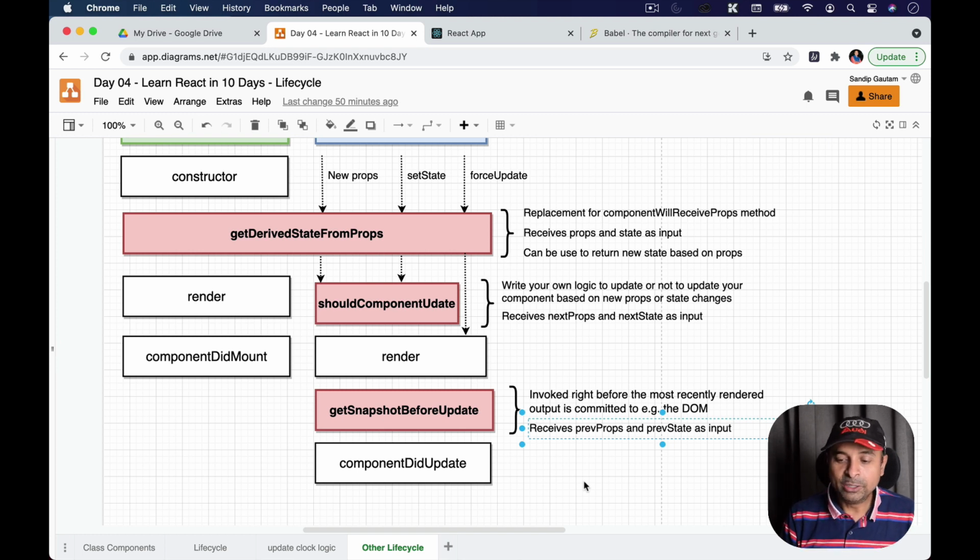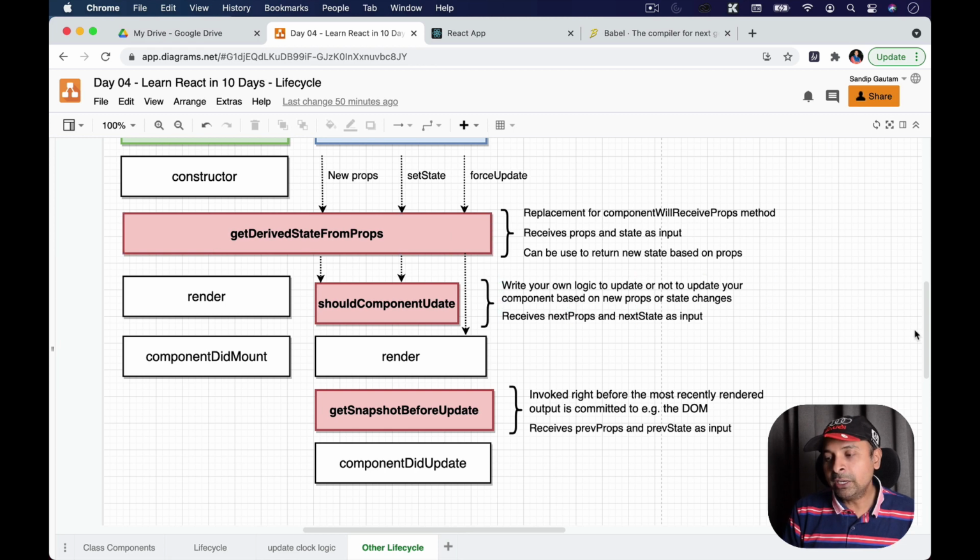But these are not widely used methods, and I'm really sorry that I'm not giving you a proper practical example because there is no value in it. If I see value in the future, if I start using these functions, I'll definitely come back with some examples. getSnapshotBeforeUpdate is more related to the DOM, and if you want to do some calculations around the DOM, then you can use this method.